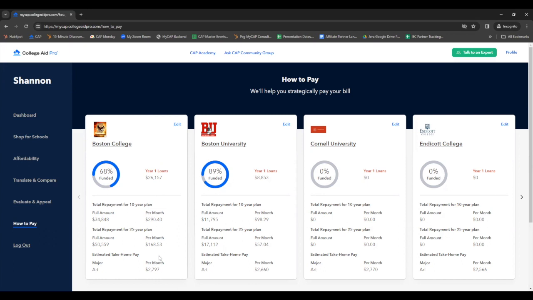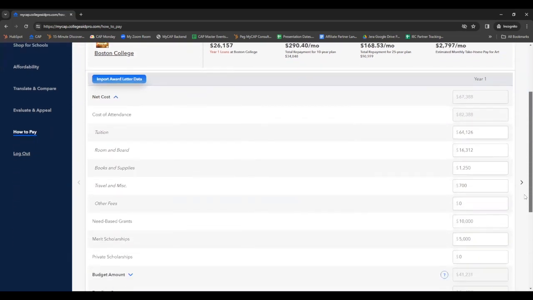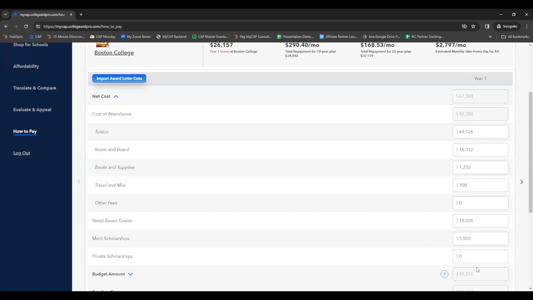And we show you, just like on the affordability tab, we're projecting the monthly loan payment. And again, what you're going to make at the different schools, your estimated take-home pay. This can all be edited by clicking here. The award letter that you've uploaded, you just click this box, it'll import it right into this information, all the net costs, because now we have an actual award. So if you actually got 20,000 in grants, if you hit import award letter, there you go, 20,000.